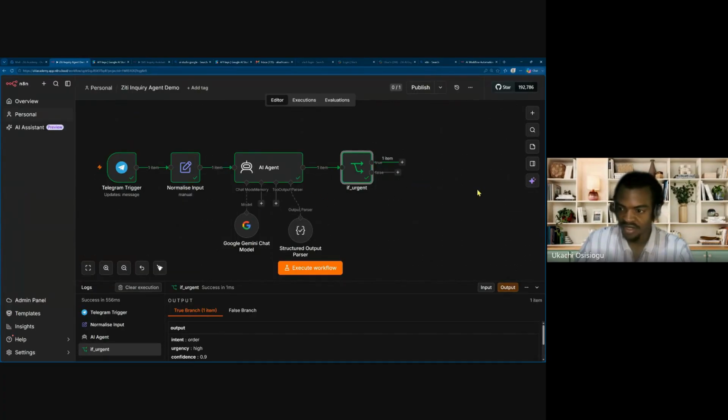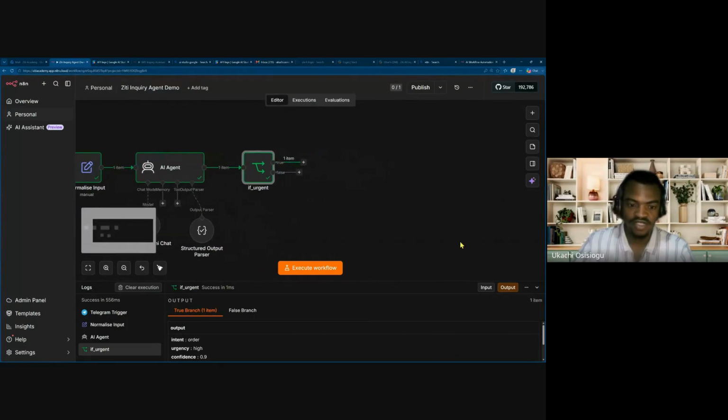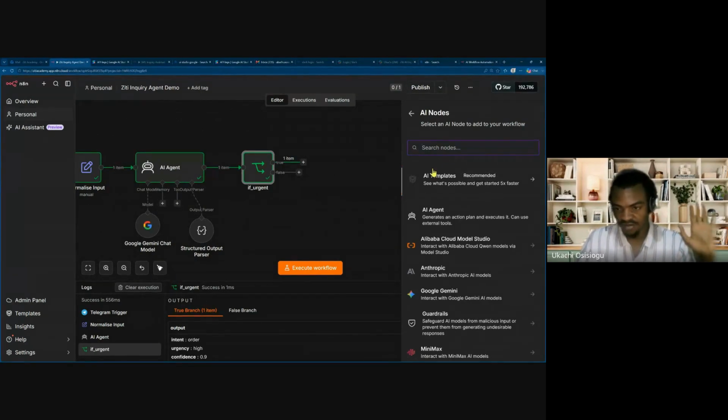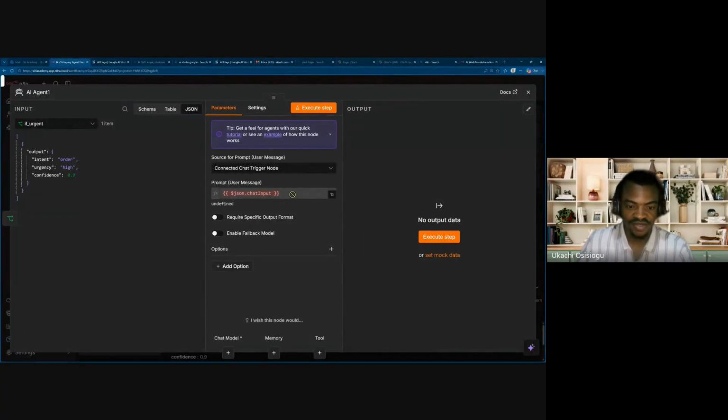So here, as you can see, in our case, because urgent is high, it's true. And because this is an urgent request, we also route it to another AI agent whose job will be just to notify the owner immediately and also send a message on Telegram just to make sure the user is not restless, right?